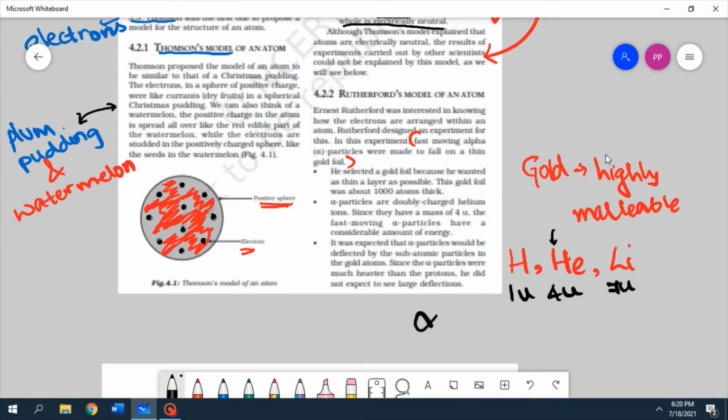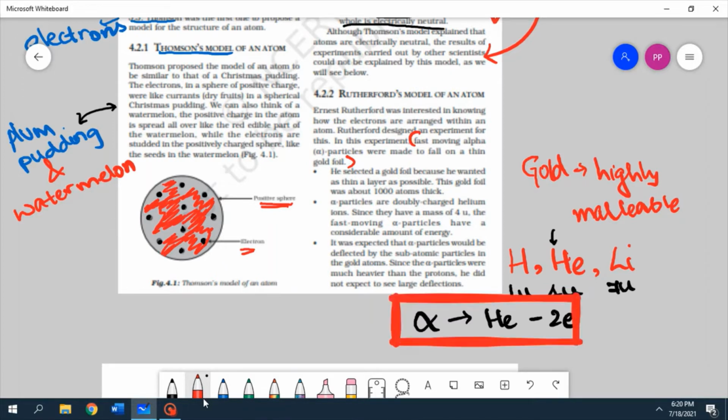let me write this here. An alpha particle, that's how alpha is written. An alpha particle is the electrons removed from a helium atom. All right. So helium has atomic number 2, so it has 2 electrons, and if we remove those 2 electrons, that's what forms an alpha particle. All right. So that would also be equal to helium plus 2. Okay, this is very important.